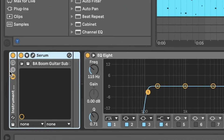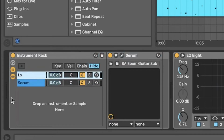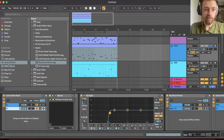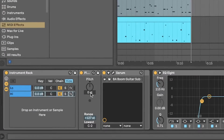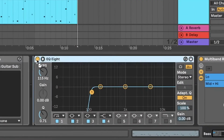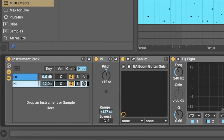Then I'm also probably going to duplicate this channel, put it into an instrument rack, and we're going to duplicate the Serum. We're going to do Serum low and Serum high, and then we're going to put the +12 on here of the pitch. On the high one, we're going to go +12. We're going to grab another EQ8, put it on the high, and we're going to scoop out most of the lows here up to 200 so we're not interfering with the other, and just pull this down.